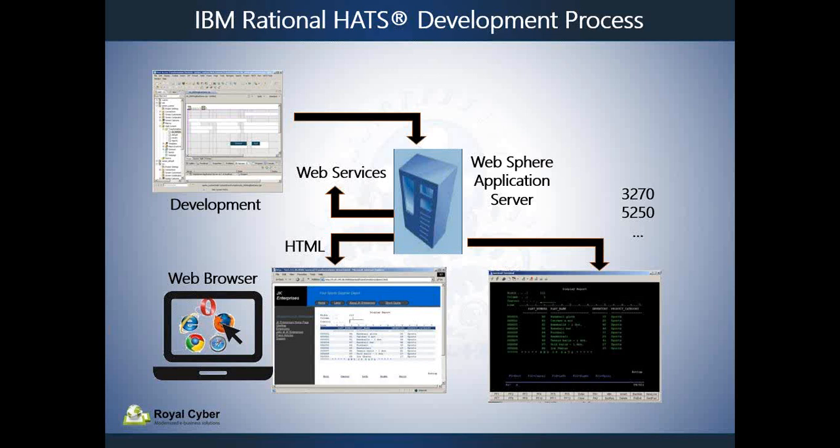The data from legacy servers like System i and System z can be used at various places as demonstrated in this slide. Data once processed by HATS can be deployed for web applications, rich clients, portals, and mobile devices. Web services can also be created to allow communication between multiple systems.